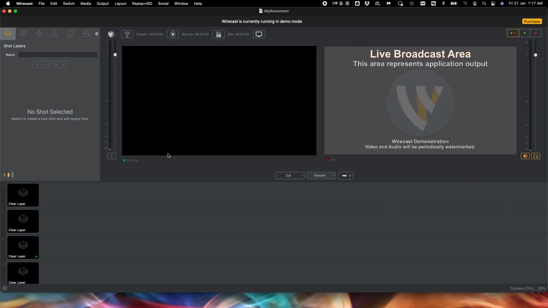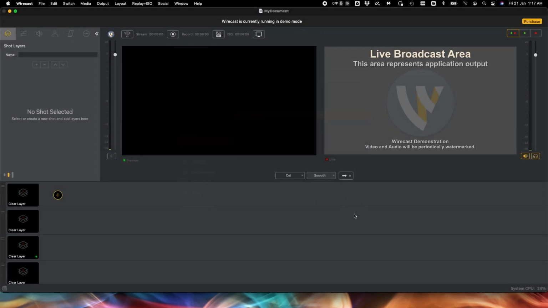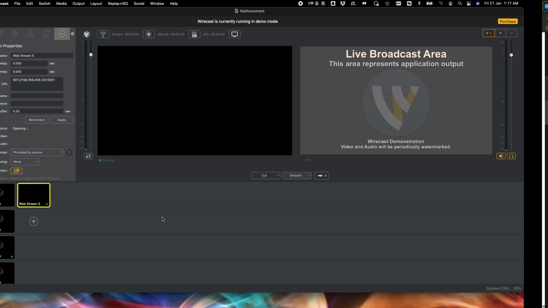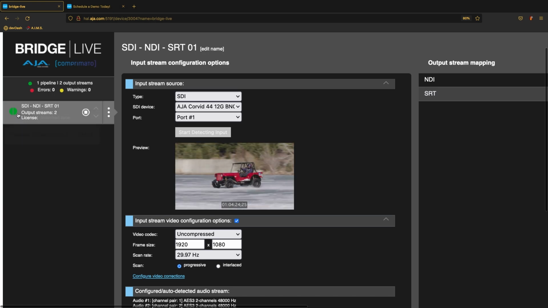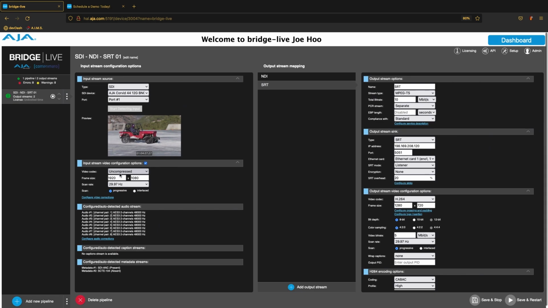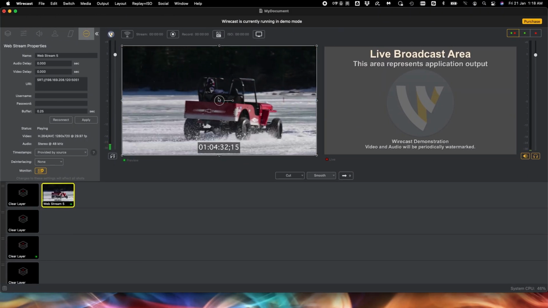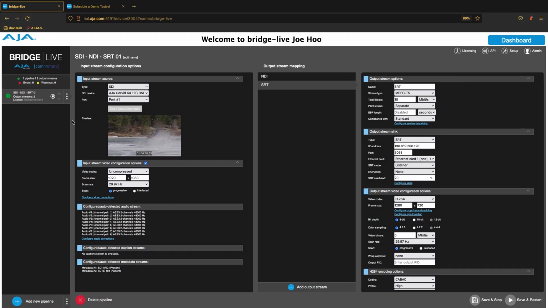So I'm going to use Wirecast from here to do that. Add a new web stream here, and I can key in the SRT input, which is the IP address and the port number that was set just now, and click apply. This will dial into the bridge line to grab the SRT stream. When it successfully dials the stream up, you can see that the yellow has turned to green. There you go. So you come back here, and you can see that it successfully gets the streams out and starts to decode from here. That's all you need to do to encode SDI input to NDI and SRT at the same time.